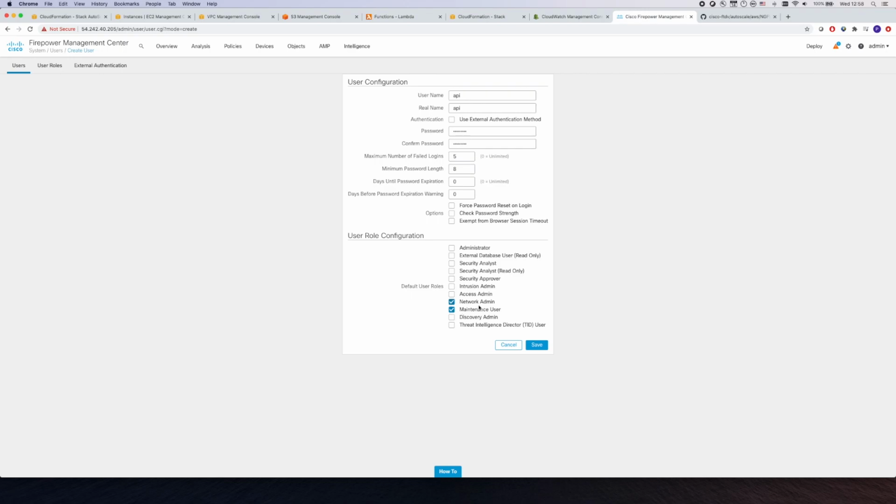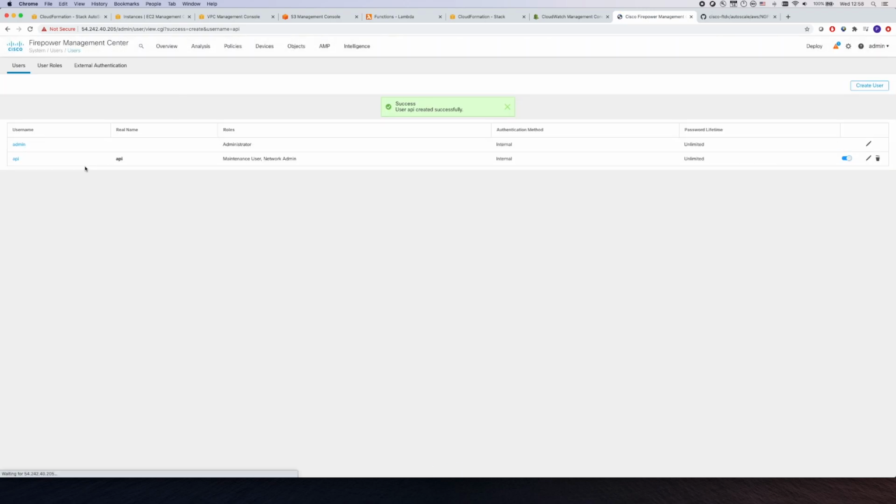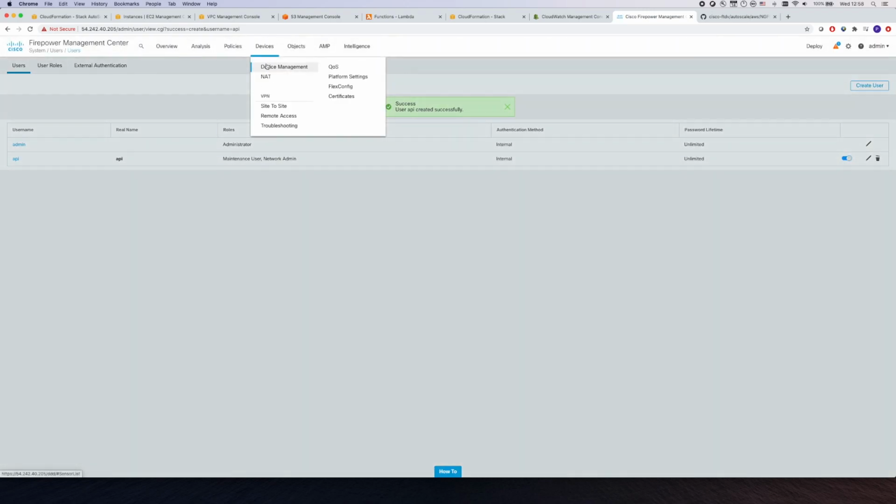By the way, these instructions you can find on our GitHub page, where the Autoscale code has been uploaded, and it includes all the detailed instructions for that. So you can see that our new API user has been created.